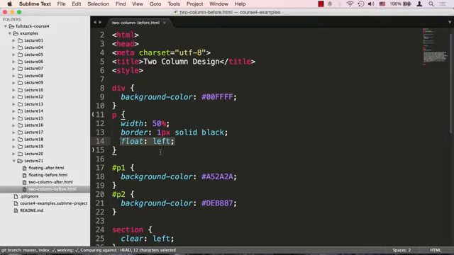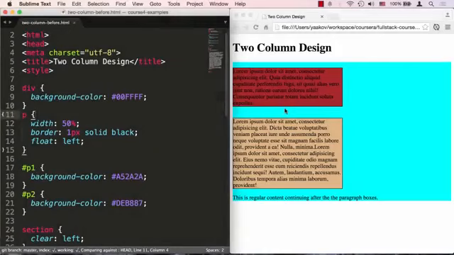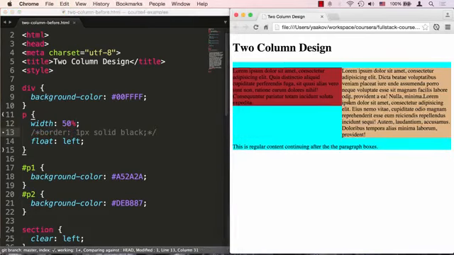So let's go ahead and take a look at the browser to see what this turned out to be. And looking at the browser, not quite exactly what we wanted. The second paragraph is still on the bottom. Why is this happening? Well, the reason this is happening is because we're still using the default box sizing, which is content box. And then we're saying that we want the box to take 50% of the screen, and then we're adding that 1 pixel over there. That really breaks the whole thing. So if we remove that pixel right here and refresh the browser, now it's floating exactly how we want it.